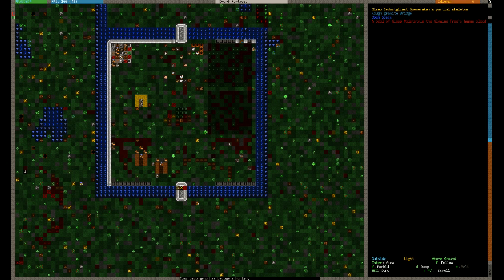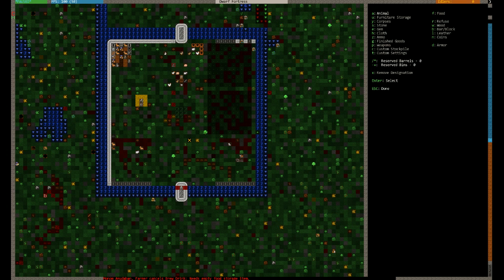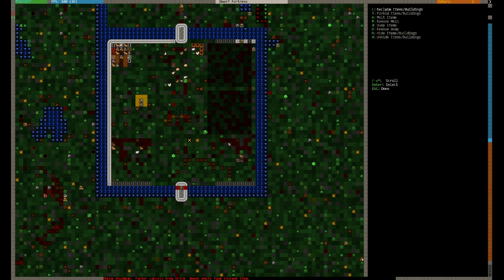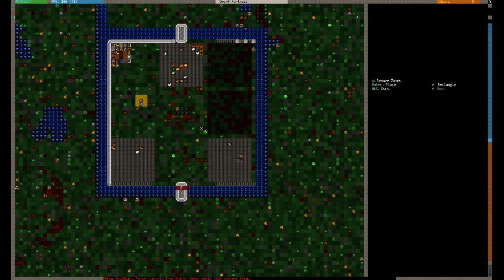There lies the body of someone. I should dump it. I've got nowhere to dump it. I don't think I've set a dump zone yet. Have I made a garbage dump? I don't think I have. What am I thinking? D, dump items. Yeah. Garbage dump.